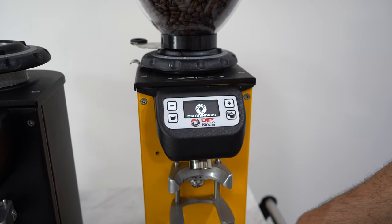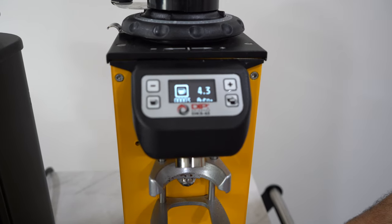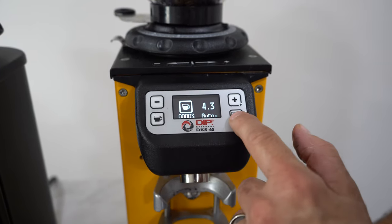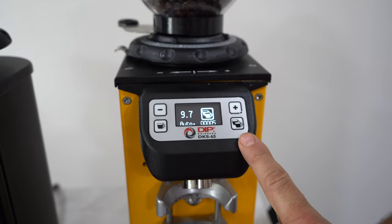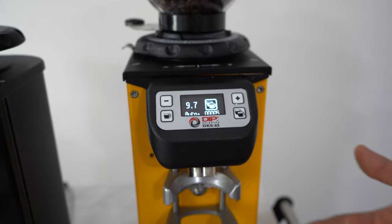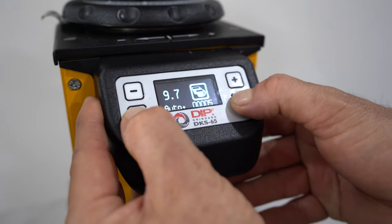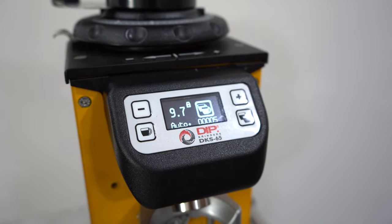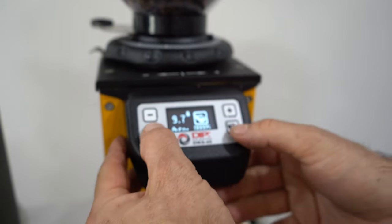So we've got the main screen — a single and double icon. Very easy, very basic screen. There's a little counter showing how many times you press the buttons: double goes to 9.7, single is 4.3. A really great feature is that you can lock the screen, which is great in an office environment where multiple people are touching it and you don't want them adjusting the dose. Hold those two buttons down and a little lock icon comes up. Screen's locked — they can play with the adjustment collar, but not the dose.